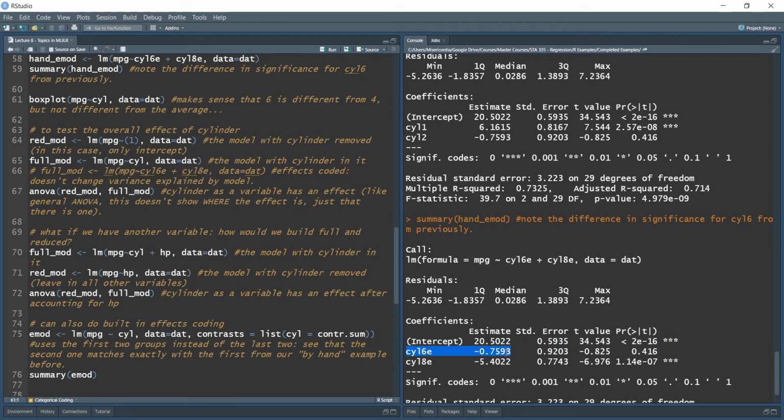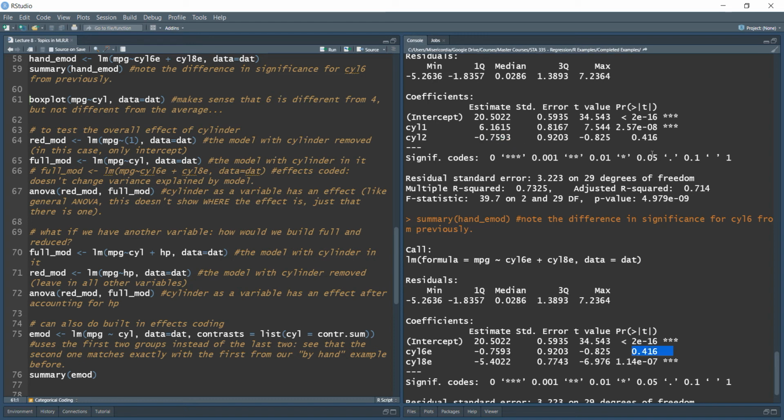Now we can see that the estimates for the 6-cylinder group for the coefficient is the exact same, because we're comparing to the overall model. We're not comparing to the reference group. And so the overall average doesn't change if you use a different group that you exclude.